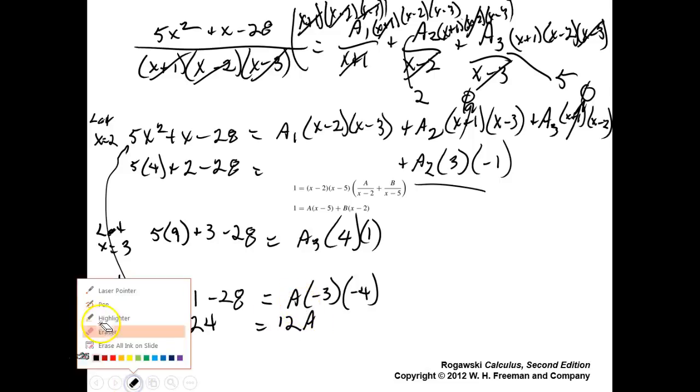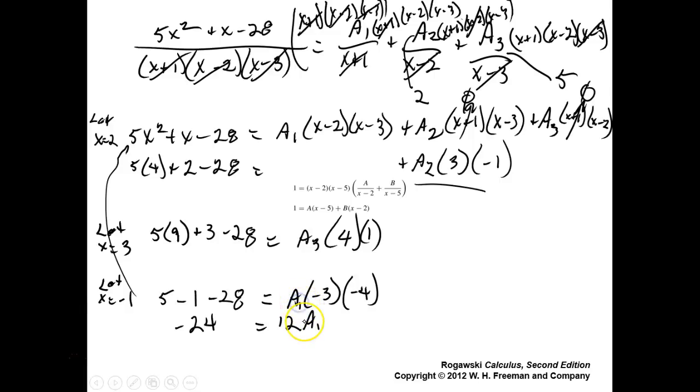All right, so what do we have here? 5 minus 29 is negative 24 is equal to 12a. And this is A3. I keep forgetting to write down my 3. Okay. No, that's not. That's an A1. Sorry about that. I forgot to write it down and I was looking at the wrong place. That's an A1. Okay, that was A1 from up here. So what does that make A1? Negative 2. Okay, so the A1 is a negative 2.